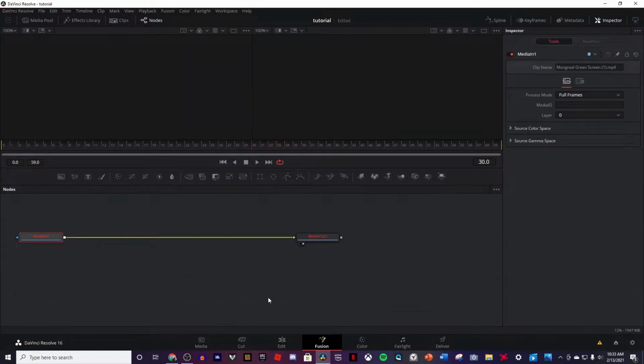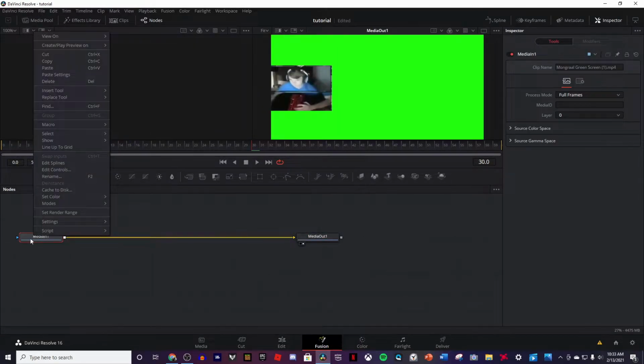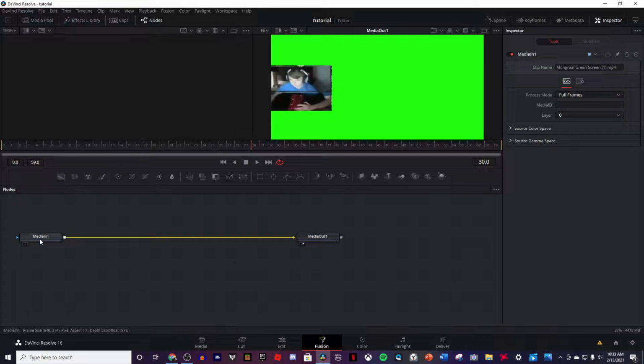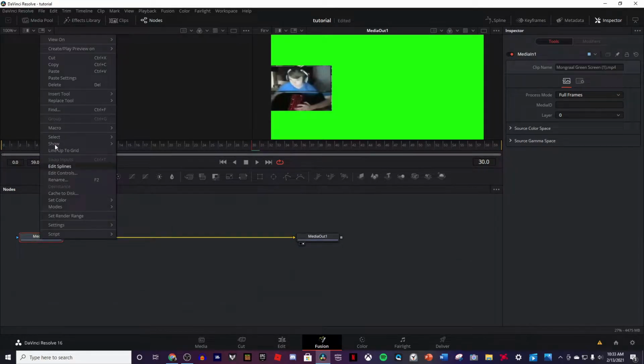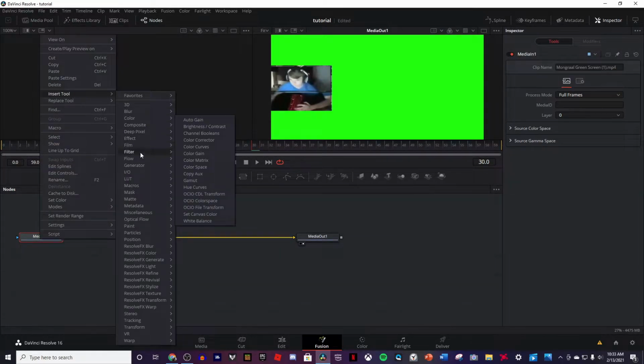It takes a bit to load, this is a big tab. Then you right click whatever that says, I think it's Media In 1 or something, and go to Insert Tool, down to Matte, Delta Keyer. That's hard to remember, so I'm just going to keep it here. If you need to screenshot that, right click, Insert Tool, Matte, Delta Keyer.